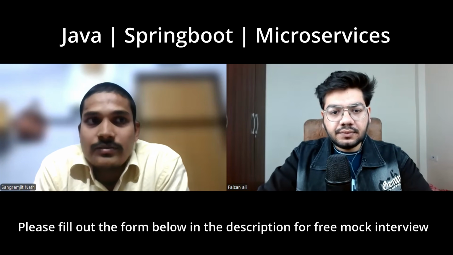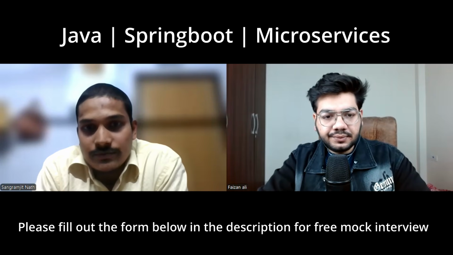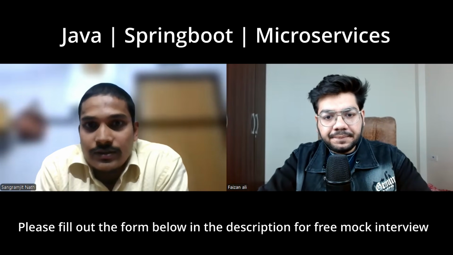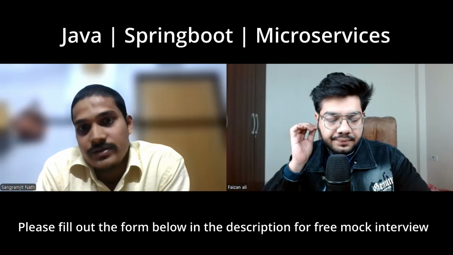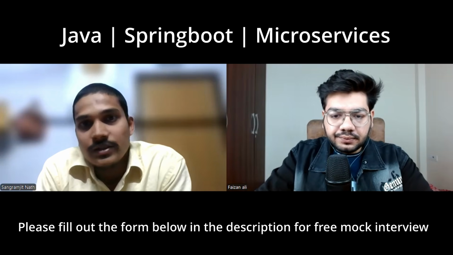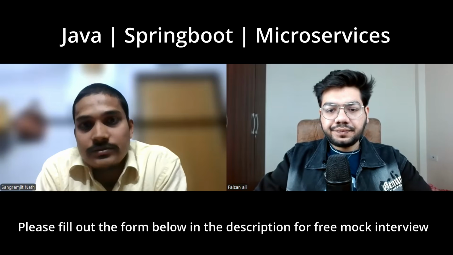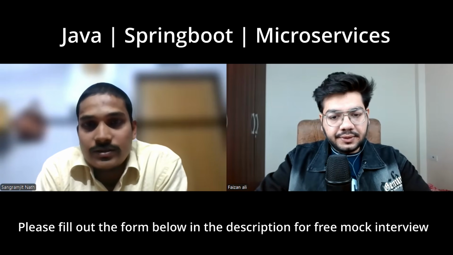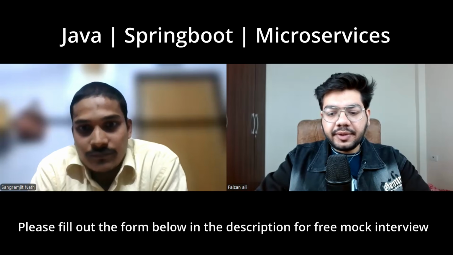In that situation, I have to implement some kind of fallback mechanism. Otherwise there will be cascading failures, because the services fail one after another, and because of traffic it will fail. So we can implement the circuit breaker design pattern and a fallback mechanism there, using Resilience4j. What's the difference between timeout, retry, and circuit breaker?